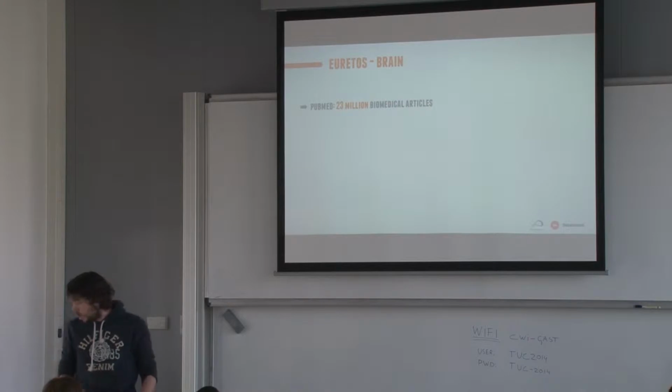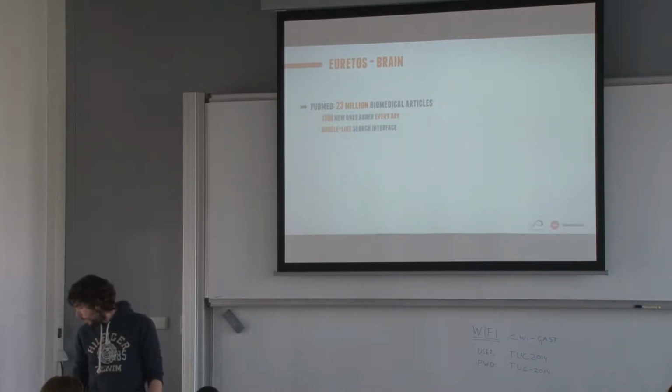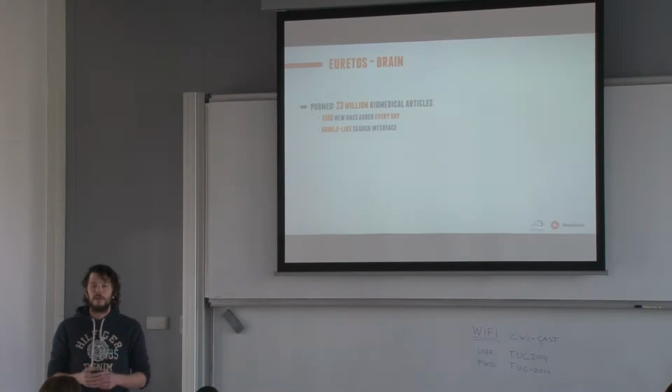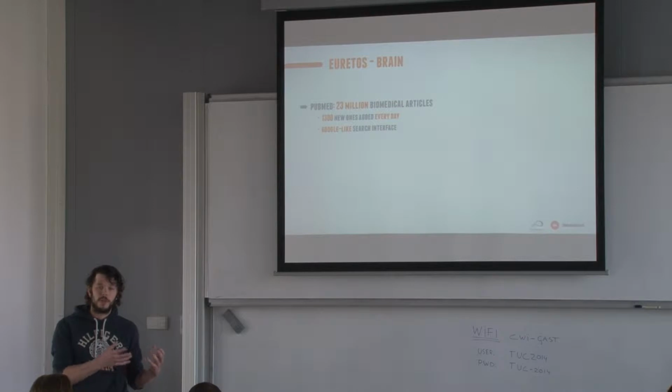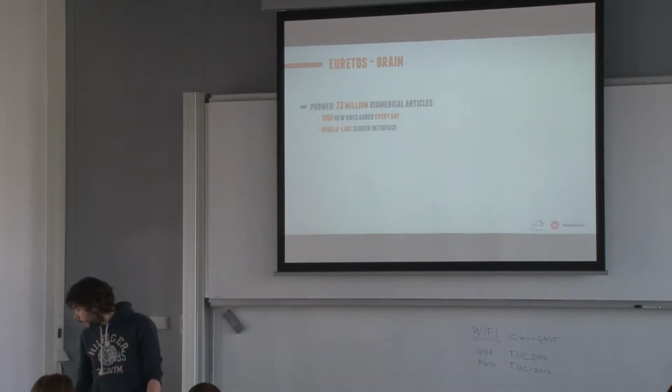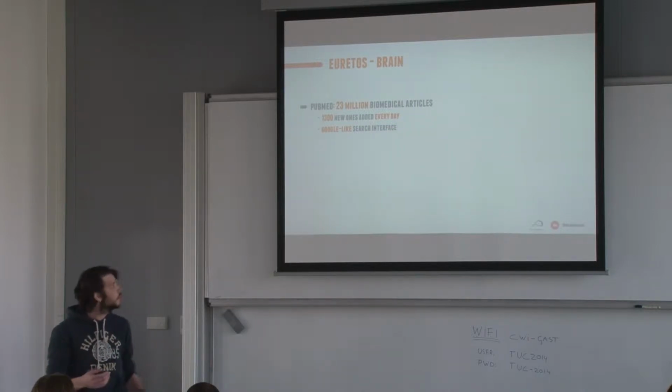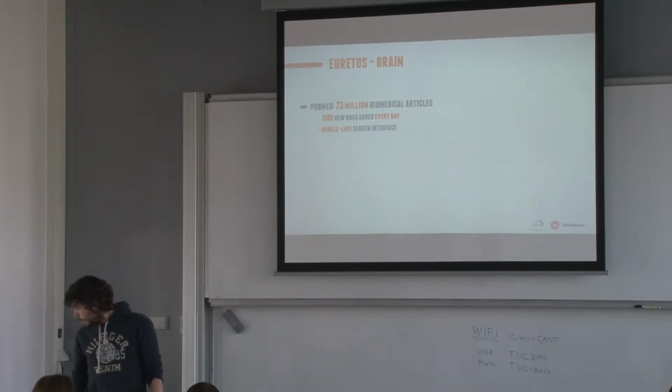To give a concrete use case, as some of you probably know, in PubMed there are around 23 million medical publications, and each day around 1,300 on average are added. So lots of new articles are in there. It's a challenge for a researcher to read all of that, or at least to find the research that could be relevant for him. The only thing they really have is a Google-like interface. You can type in some keywords and then hope to find something of use.